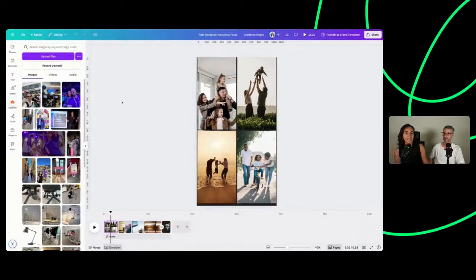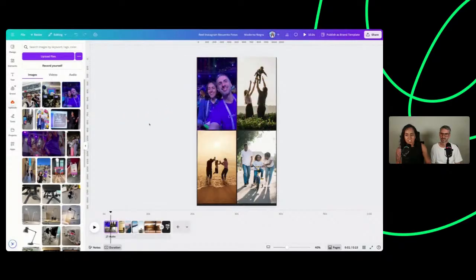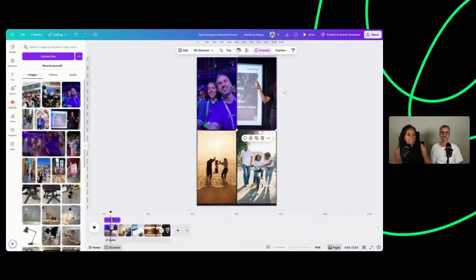I have a couple of photos that we have taken at some of the Canva events around the world. We have been to events in Barcelona, our city. We have been to London, Madrid, Los Angeles, and Malaga also recently. I have a couple of pictures of those Canva events in here, and I'm going to drag them into this template. This one was in Los Angeles. This one was in Barcelona. Your talk in Barcelona. Yeah. So in this case, you see that I don't see myself. I'm just going to quickly edit the position of this photo.